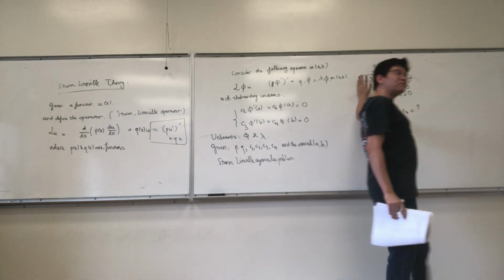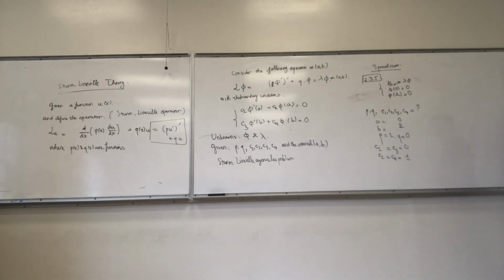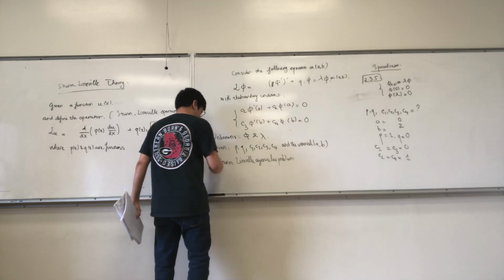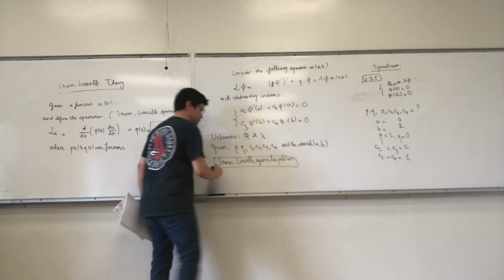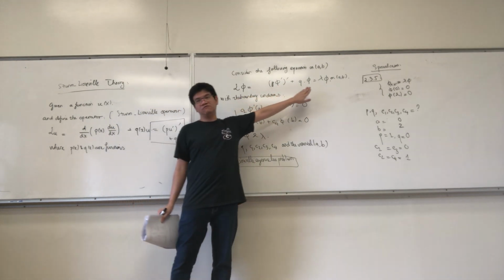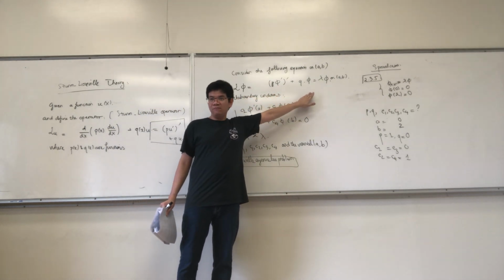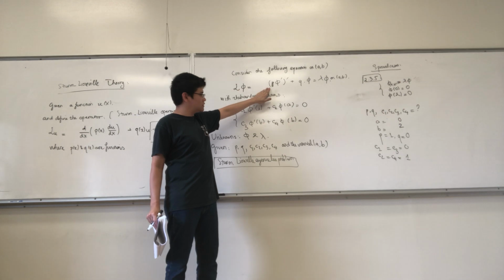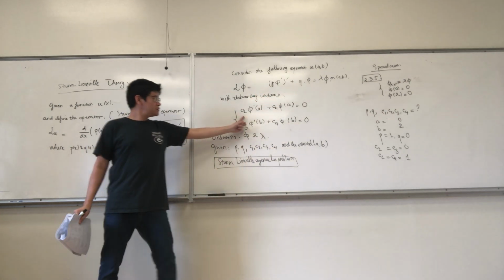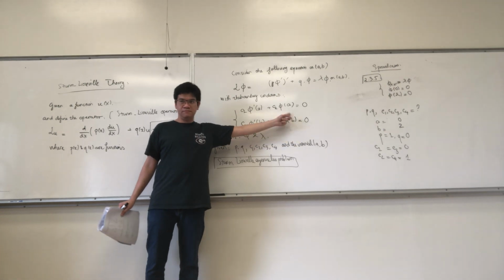Basically, the example that we considered in one of the previous classes is a special case of this Sturm-Liouville eigenvalue problem. So in this Sturm-Liouville eigenvalue problem, you have a second order differential form of this function phi, right? P and Q are given, and the boundary condition has to be of this form, right?